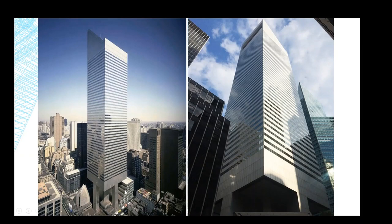The biggest part is that we have these columns in the middle of the walls. Now, any common sense person would say that we want to put columns in the corners of a building because that's where it does the most structural good. And you'd be correct in saying that. But if we put them in the corners, this building never would have gotten constructed. And the reason why is this small building right here.